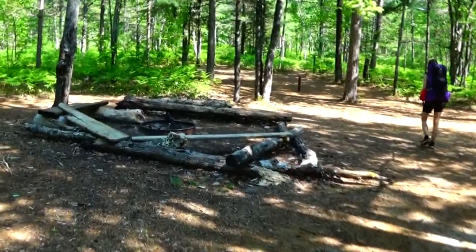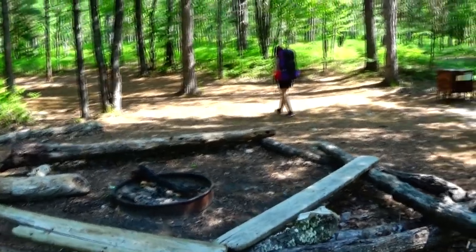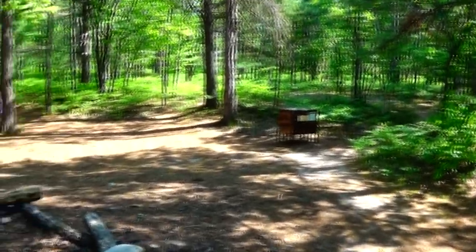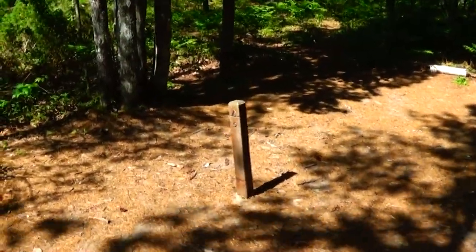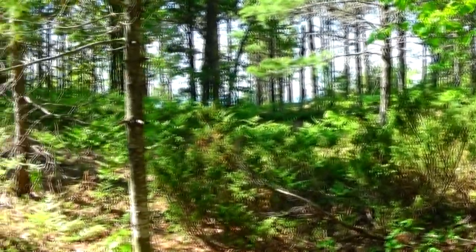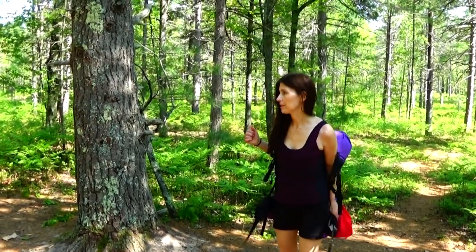And this will be the group fire pit — it's a large area; I believe it's the only one at the campground. We have a bear box. And then there's some other campsites — we've got campsite number 5, it'll be somewhere around here. And this will be campsite number 5, very close to Lake Superior. I may have to be a little creative for hanging our hammocks up, but we'll figure out something. What do you think — nice spot? Yeah, as long as it's close to the lake, works for me.